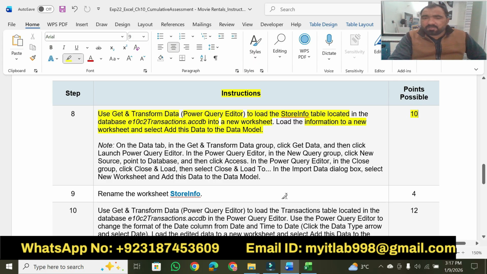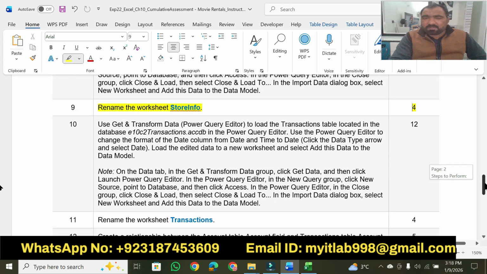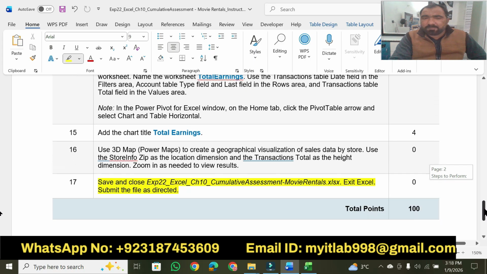Same way we have to rename the worksheet to this sheet. Okay, that we will solve in question number 8. Then we have to rename that sheet to store info and we will earn 4 marks from there. So the same way we will solve other parts and we will earn marks.